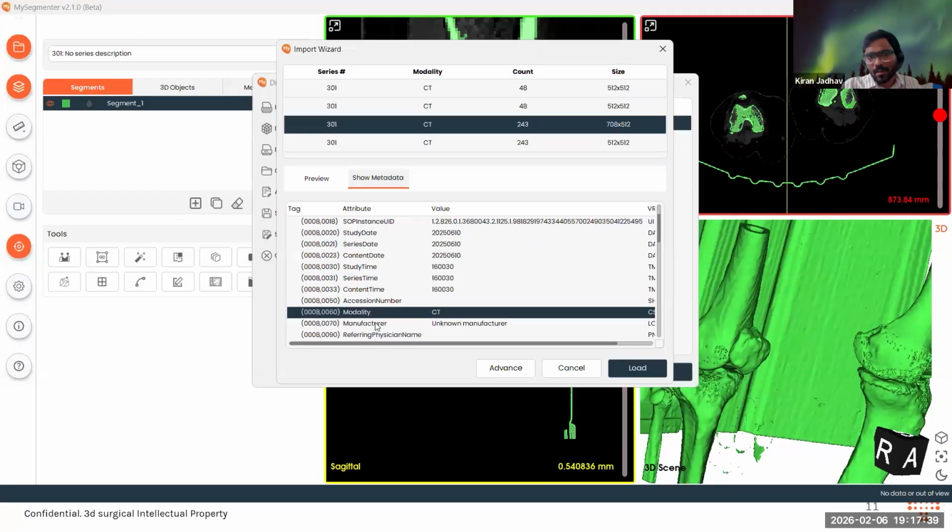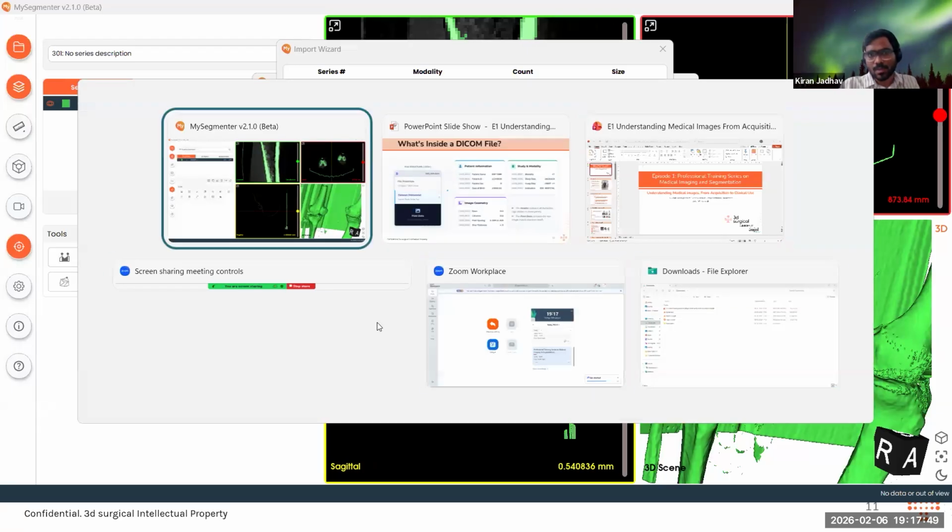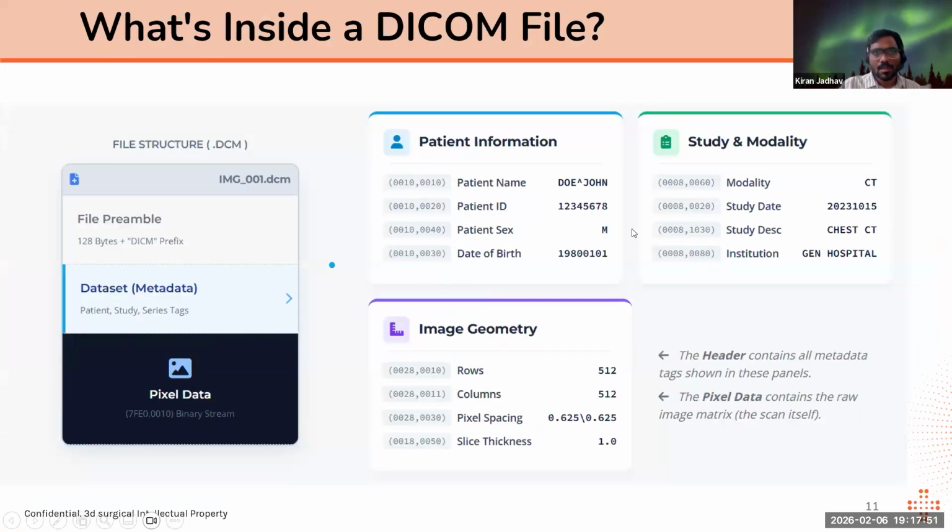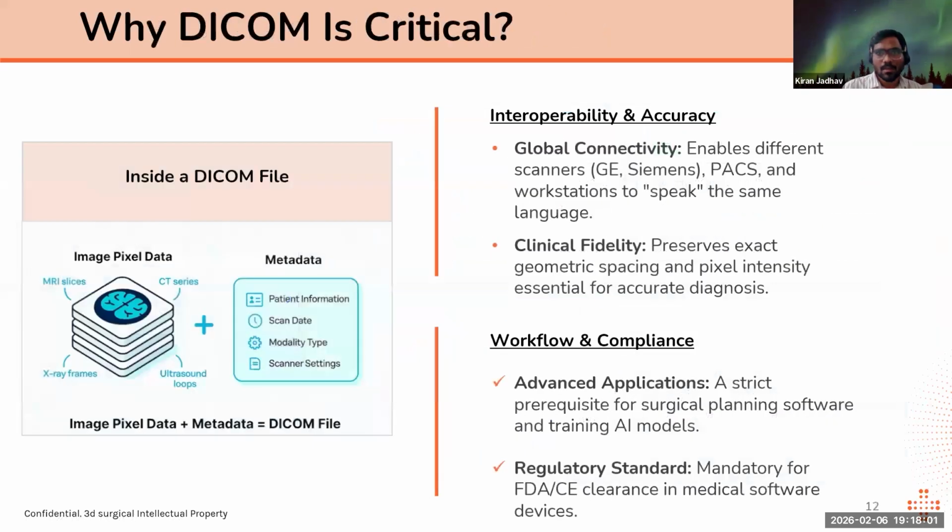So here you can see it represents the same. It is the CT image, and we can check it by means of the DICOM tag. So that is what the DICOM file contains: image data plus information related to that particular patient.